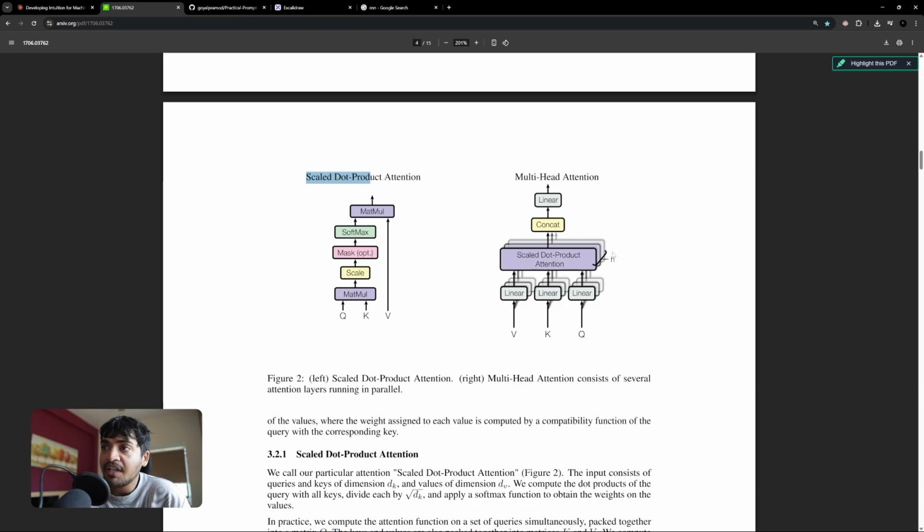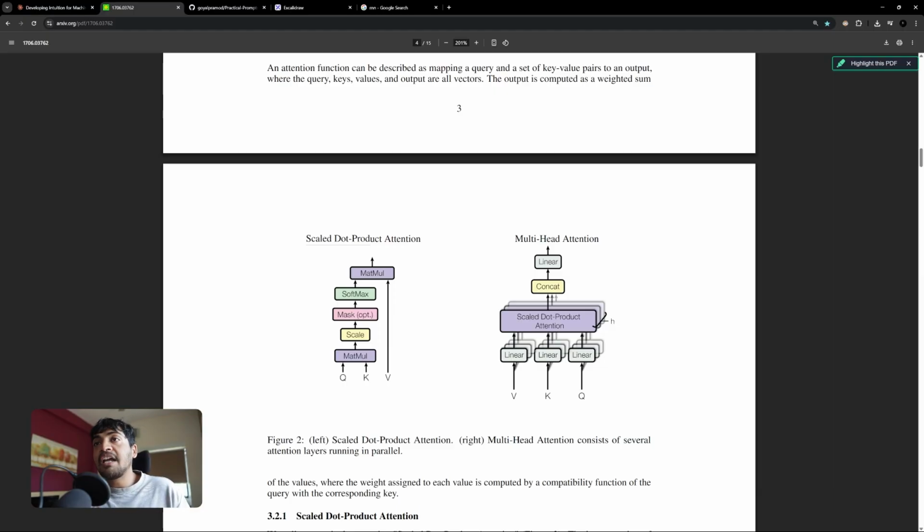Now you do it h times. h is defined by the writer, whoever writes the code. You define how many scaled dot products you want, and then you concatenate them. So that is our scaled dot product attention. But when it comes to multi-head attention, we do the scaled dot product attention h times, we concatenate that, and then we do a linear operation on that to get a single output matrix. We'll see more of that again in our next video, or you can watch my previous video to understand how this particular step is done.